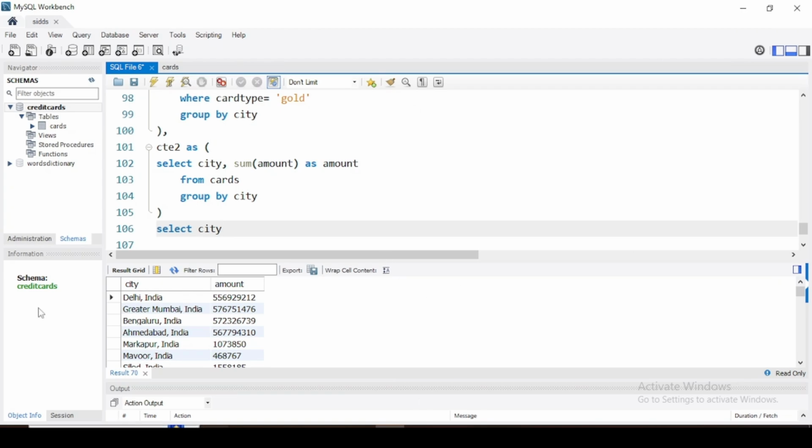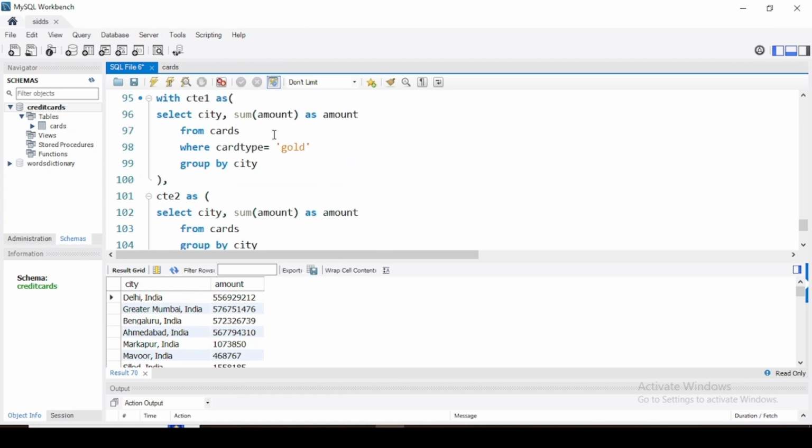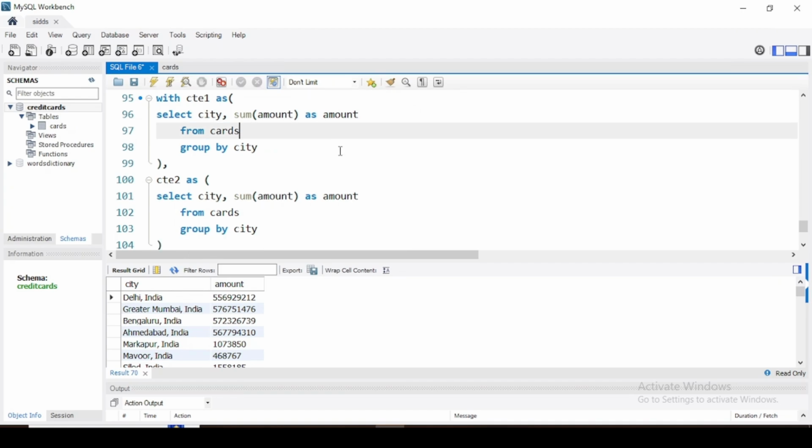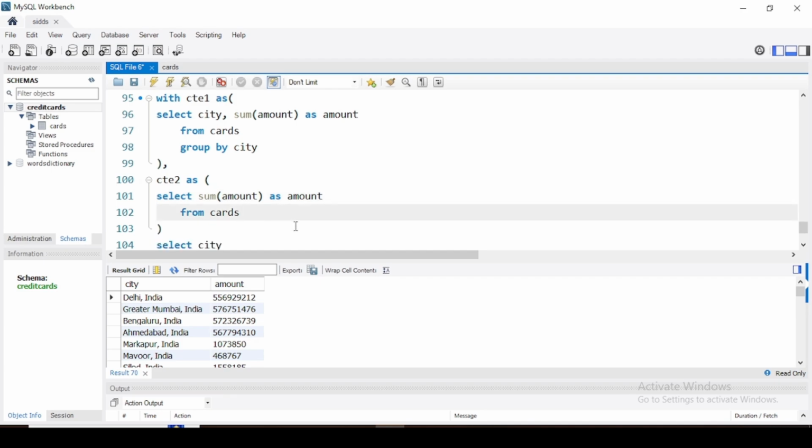So in this one, we have the city and the amount, or maybe I'll remove the type from here for now. So we have this data. In the CTE2, what we can do is we got the total amount only. We do not need the city, and I'll remove this. So we have two tables now. Okay, CTE1 and the CTE2. CTE1 has this data city wise, and then CTE2 is the complete data.